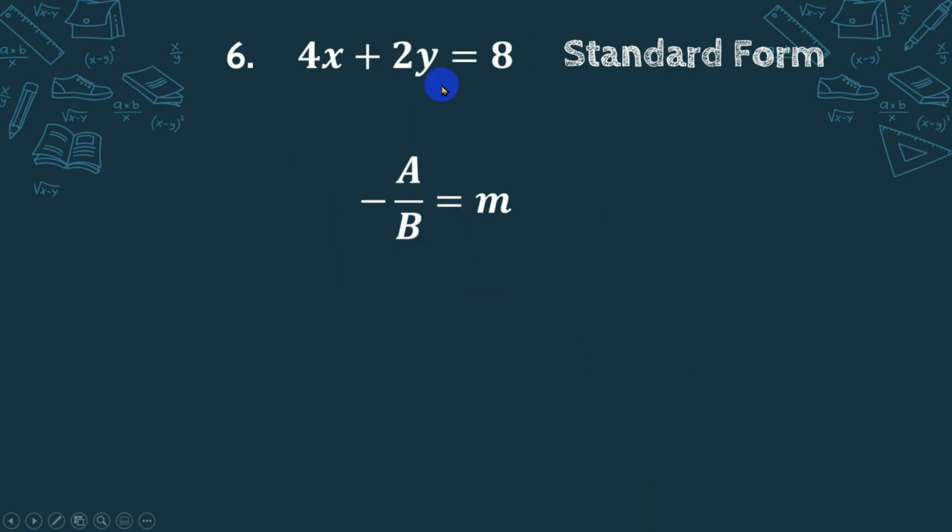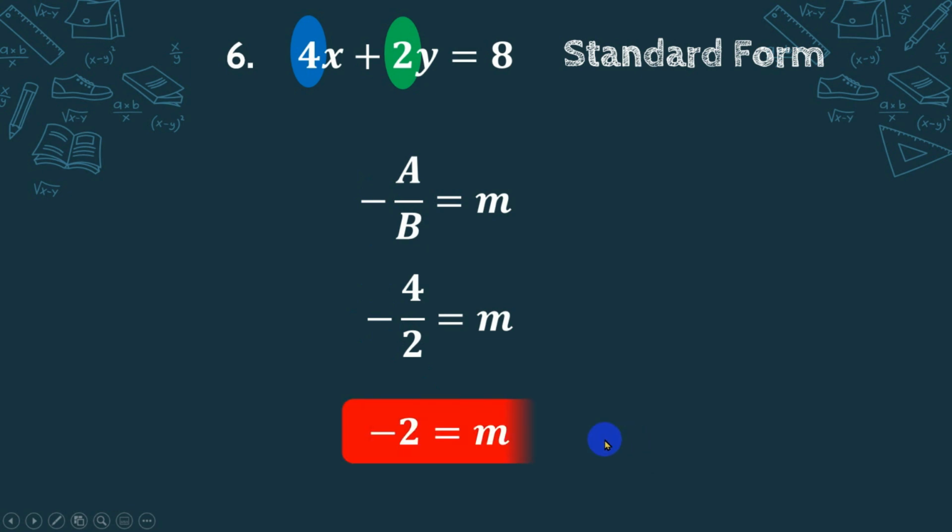Alin nga ba ang A dito sa ating standard form? So, we have positive 4. At alin yung B in our standard form, that is positive 2. So, yun yung kukunin natin. Magkakaroon tayo ng 4 over 2. And then, wag kakalimutan yung ating negative symbol. That is why, ang nakuha nating slope is negative 2 din. Mas pinaikli lang po ito na method on how to find the slope even though we did not rewrite it into slope-intercept form. Okay? So, try po ulit natin yan.